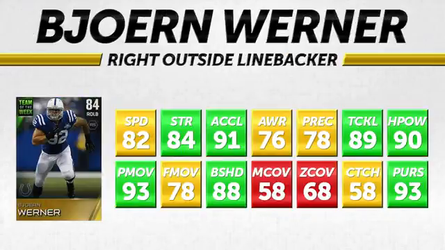Now we move over to the defensive side of the ball, and we're going to start off by taking a look at Bjorn Werner, who is a right outside linebacker for the Indianapolis Colts. And with the outside linebackers, we really tend to look at them as either being pass rushers or coverage guys, or run stoppers. Typically, you're not going to have the best combination of all three of them unless for some reason you've got a Patrick Willis or something.